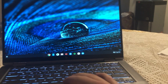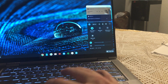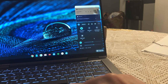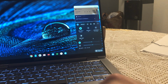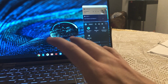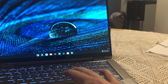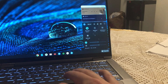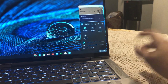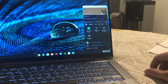So the next thing, I used it for, like I said, anywhere from 5 to 10 hours. I haven't really measured, but battery right now, it's at 52%. And I put in at least, I would say, 6 to 8 hours on it. But I haven't done a lot of gaming, a lot of video. I just did a lot of browsing, a lot of messing with the settings, reviewing this and that, testing everything. But I would say the battery would last you at least 8 to 10 hours. So the battery is really good.